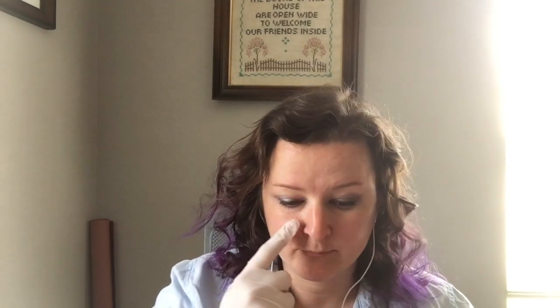Hi everybody, I'm Becca. I'm going to show you how to make a respiratory mask from home with a wire bridge over your nose so they get a nice seal. I've tried a lot of patterns out there and the ones I found didn't get a nice seal like we want for our PPE. First of all, this is not an N95. It will not protect you from coronavirus necessarily, but these are being made for healthcare professionals who still need PPE but the PPE is non-existent right now.